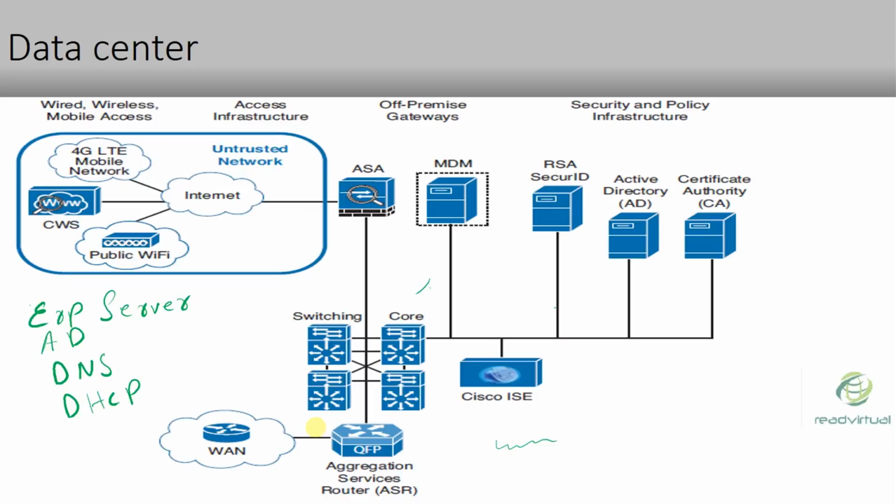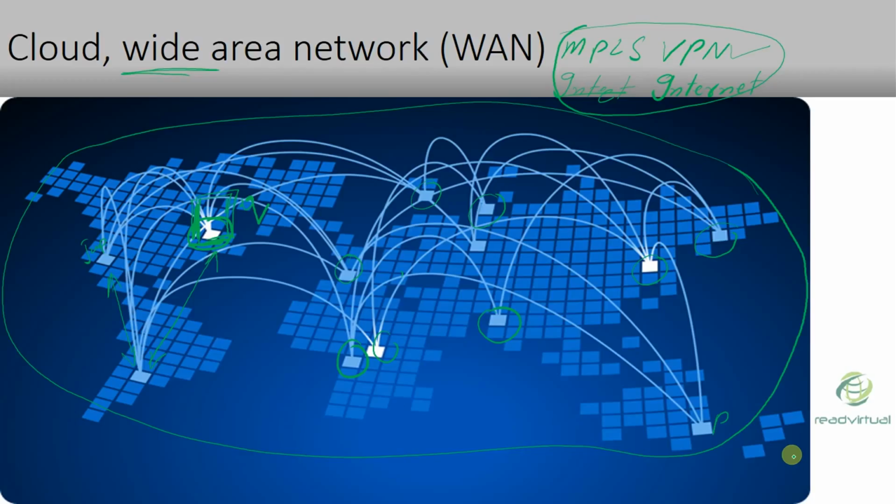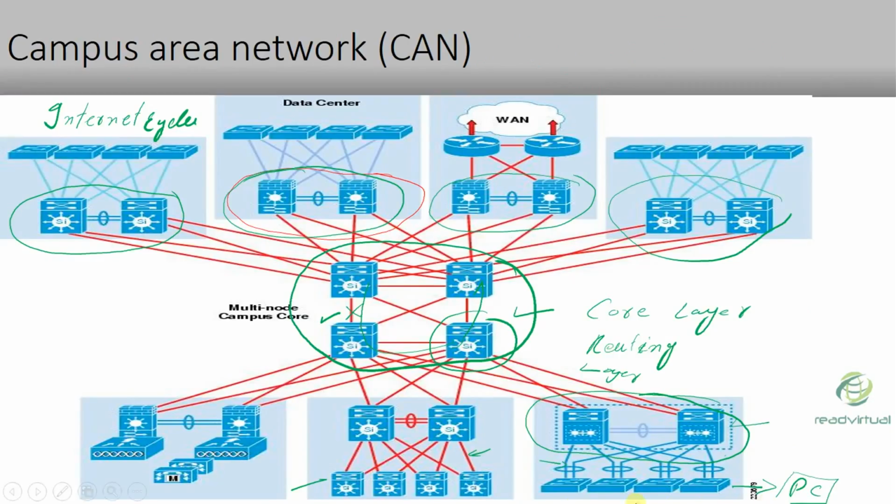The data center network is normally different as compared to the normal campus area network. For example, in the campus area network, we use Catalyst switches. If I move to the previous slide, here, the switches used in the campus area network are the Catalyst. But the switches used in the data center are not normally Catalyst, because we now have new technology and new switches from Cisco. From Cisco's point of view, we use Nexus switches.